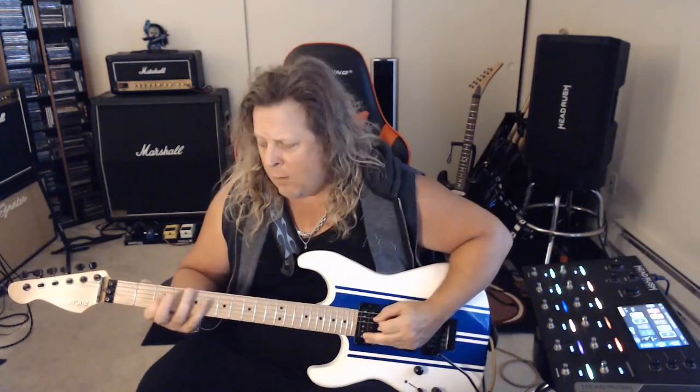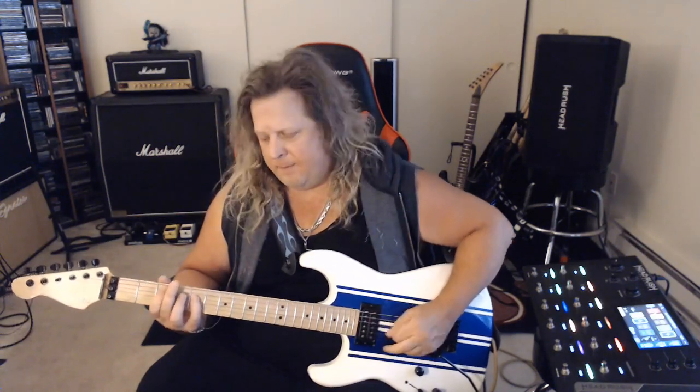Then we just need to add the power chords. So the first time, the power chords are A power chord, B power chord at the second fret, C power chord at the third fret. Okay, so that would sound like this.